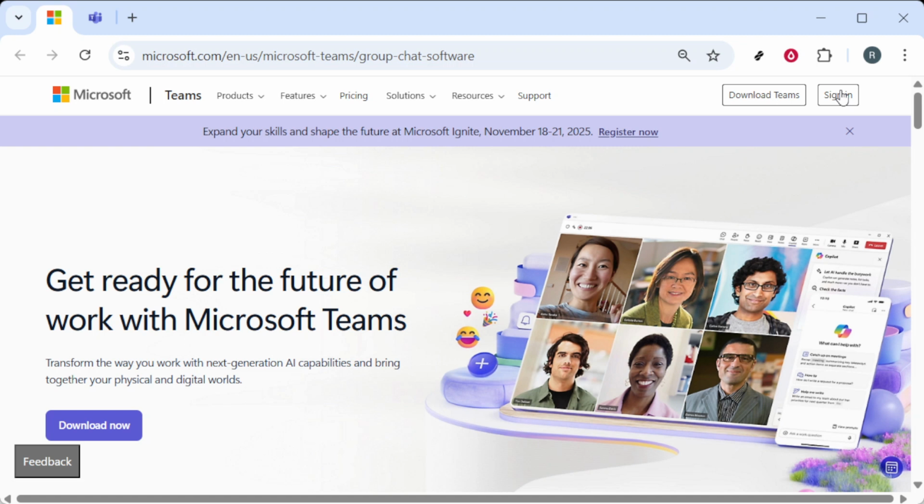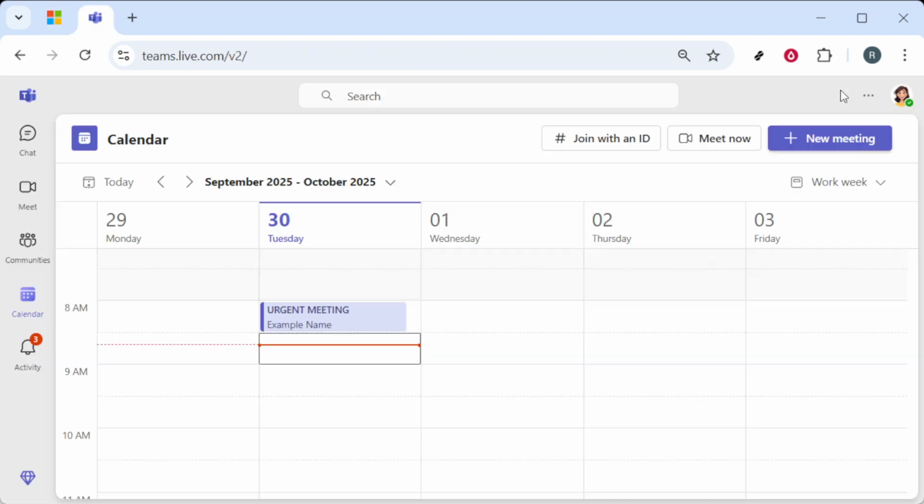Once logged in, you'll be taken to your Microsoft Teams dashboard. Now that we're all set up and logged in, take a look at the menu on the left-hand side of your Teams interface. You'll see several options such as Activity, Chat, and Teams. For our purposes, locate and click on Calendar. This will show you a schedule of your day's meetings and upcoming events. If your calendar looks a bit cluttered, don't worry, just focus on finding the specific meeting you plan to join.